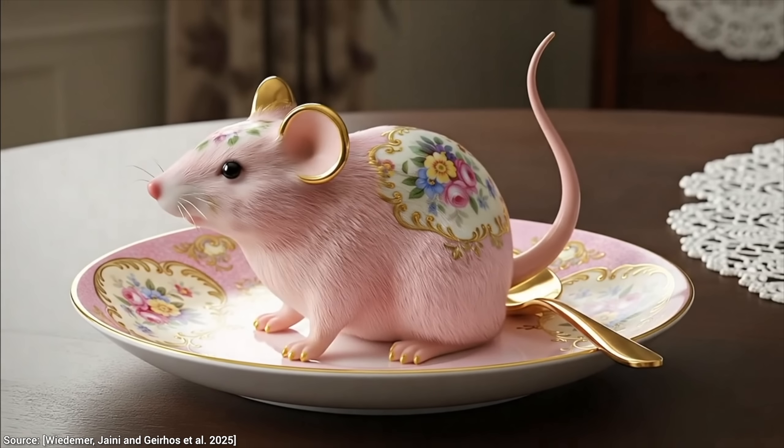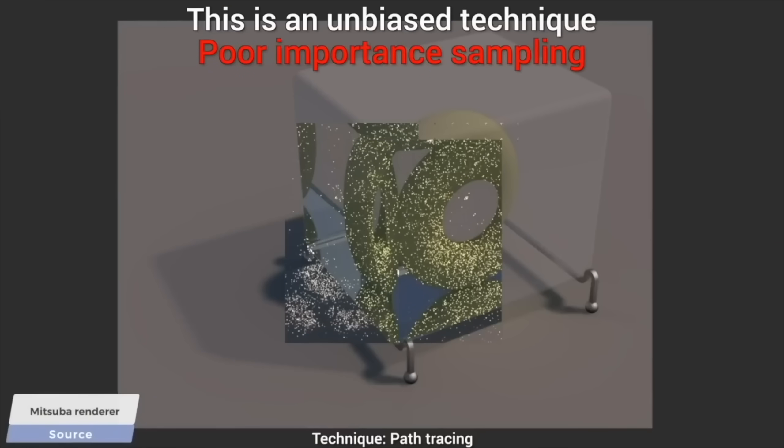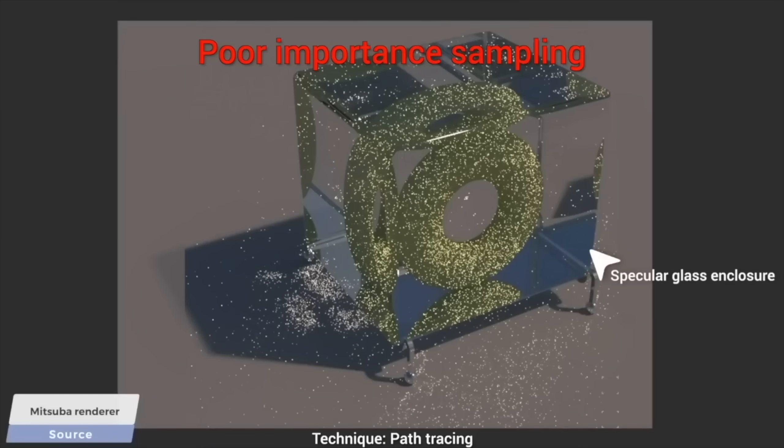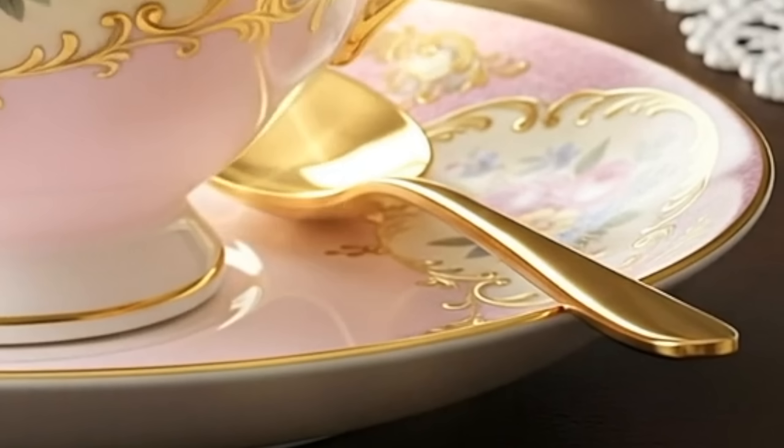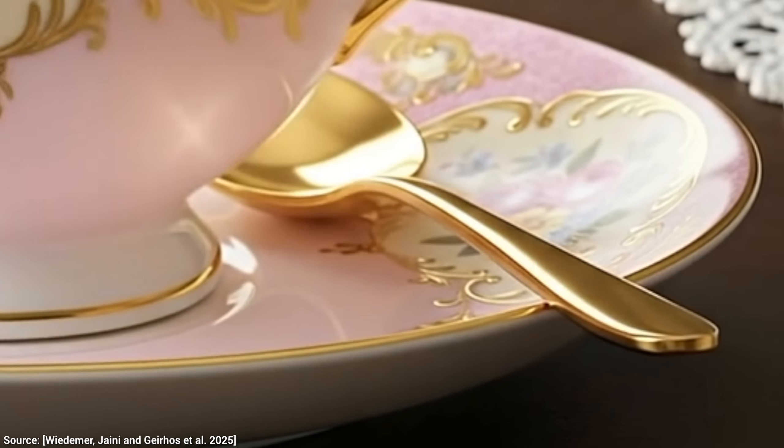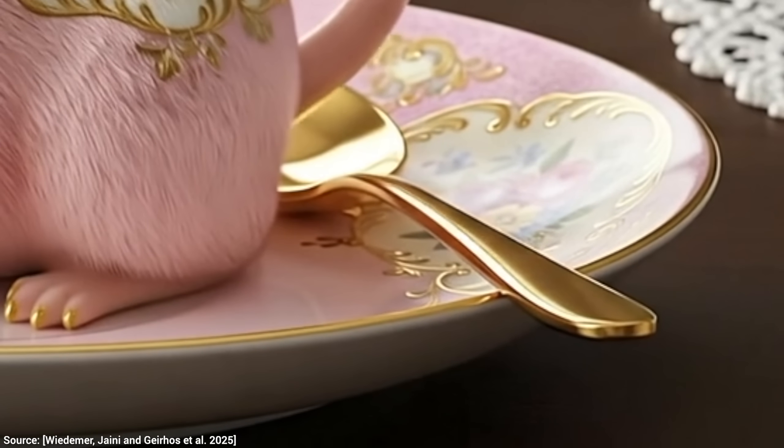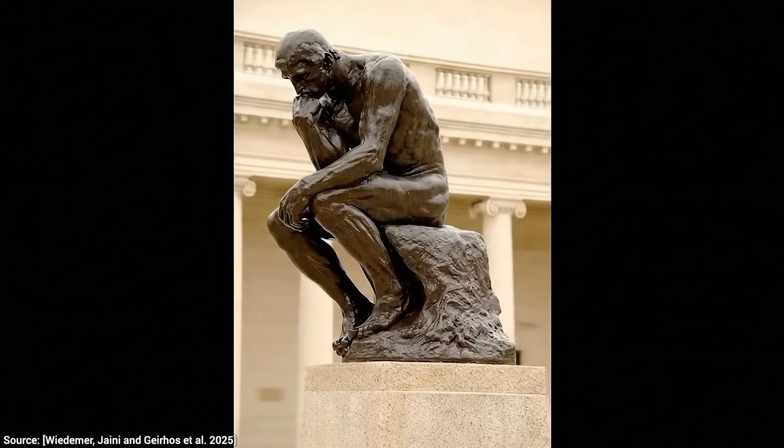But I am not a normal person, so that's not what I look at. I am a light transport researcher by trade, that is ray tracing. So, what I am looking at is this. Wow! Check this out. Even the specular highlights on the golden spoon change realistically.